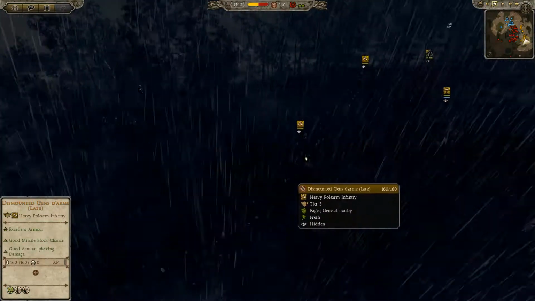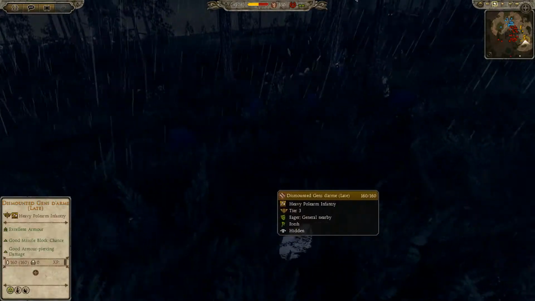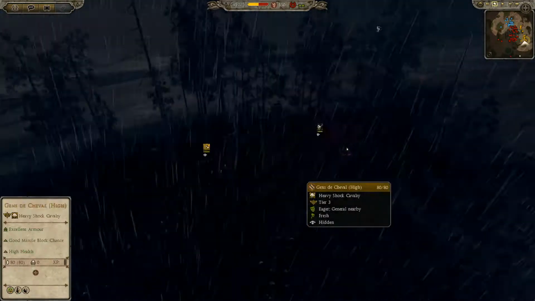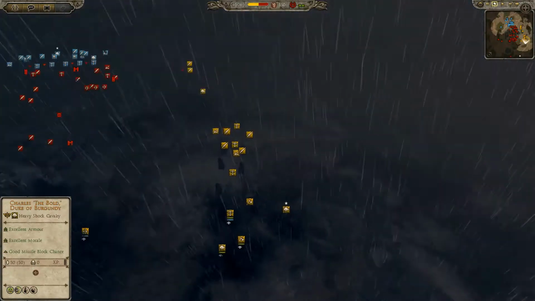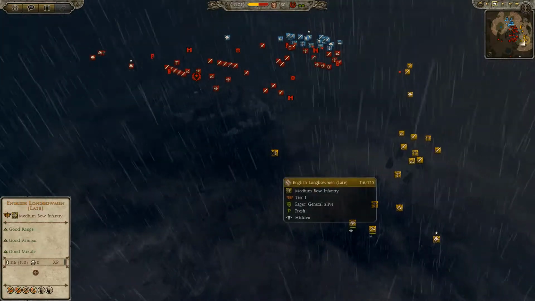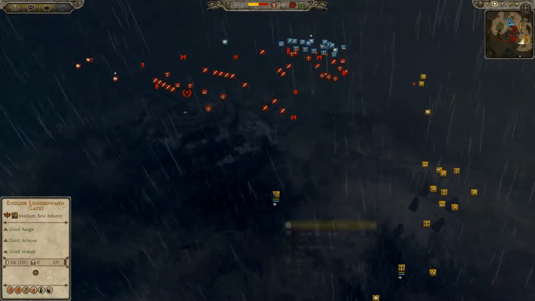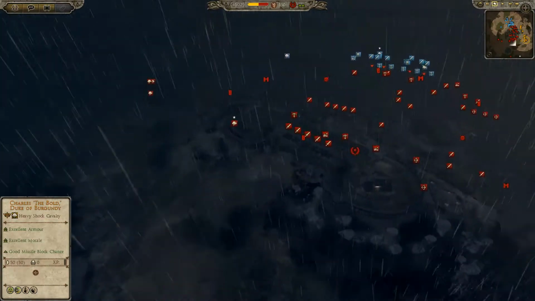He's also hiding his heavy pole arms. He's got some dismounted gendarme. And he's got some more Jean de Cheval over here. And his general is Charles the Bold, Duke of Burgundy. And he's got a unit of English longbows over here. Kind of funny that the English longbows are fighting for a predominantly French faction.